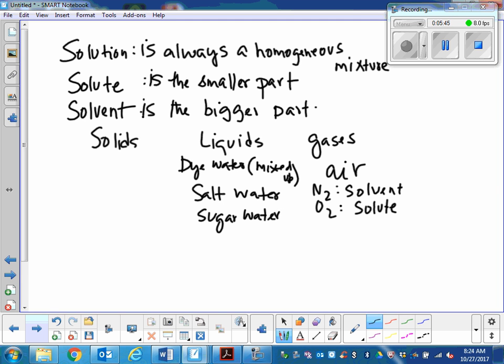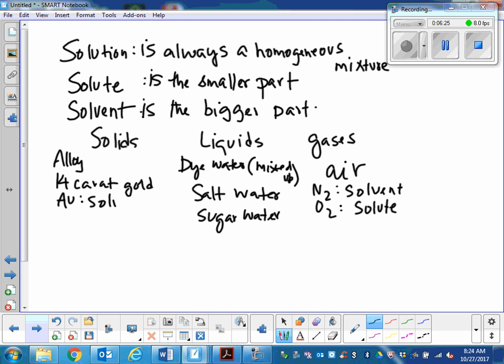So one of the examples, let me give you. Have you heard of alloys? Anybody knows what an alloy is? What is an alloy? It's a combination of two metals, brass, bronze, steel. All these are examples of alloys. So one common example is 14 karat gold. Alright? So if you have 14 karat gold, what is the solvent, what is the solute in 14 karat gold? Gold will be what? Solvent. People won't buy it otherwise, right?